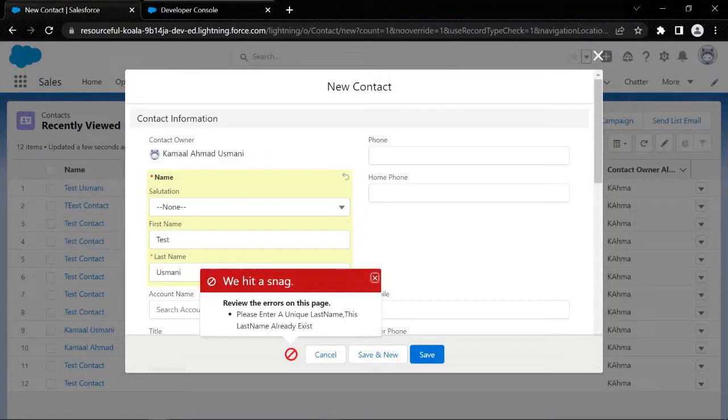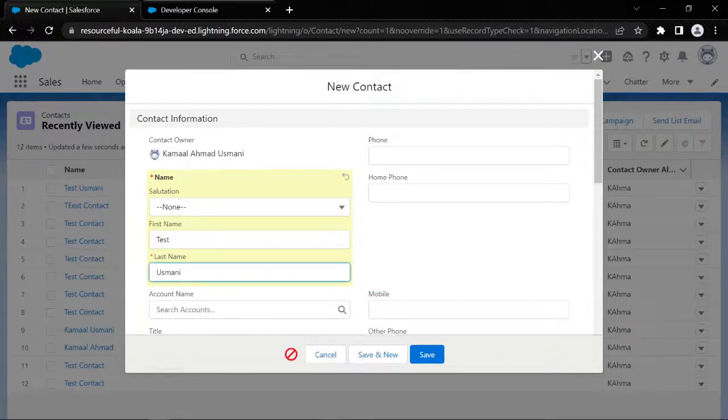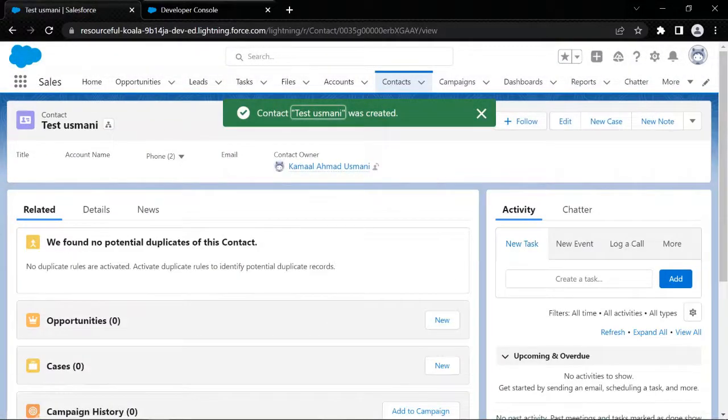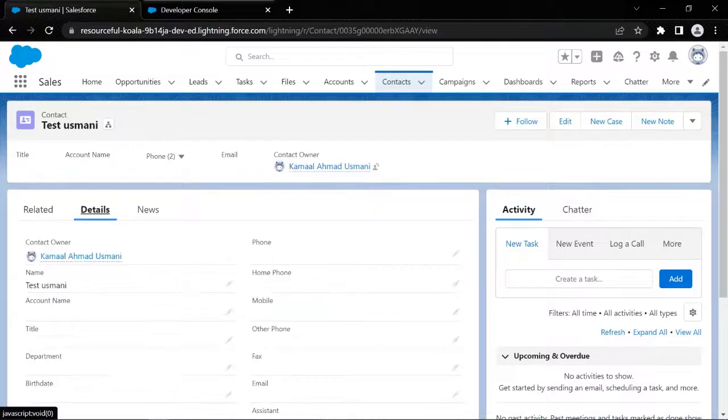Here you are getting that message: Please enter a unique last name. This last name already exists. Let me try with a small letter, because it's a small letter, so it's already inserted.